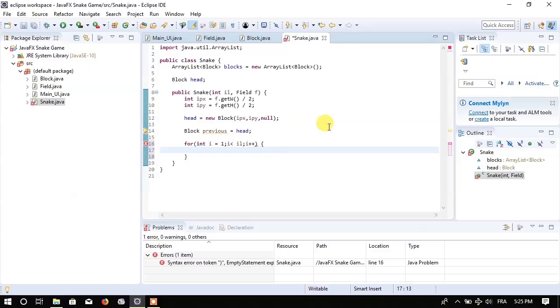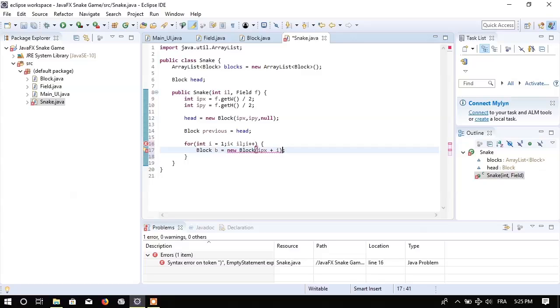Every time I'm going to create a new block, name it b equals new Block, initial position x plus i, because every time I create a block it will be offset to the right.